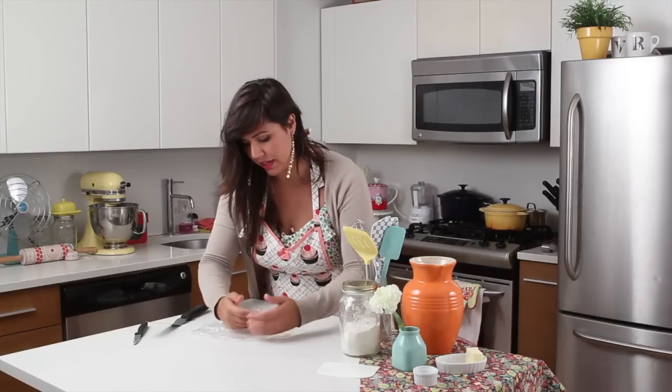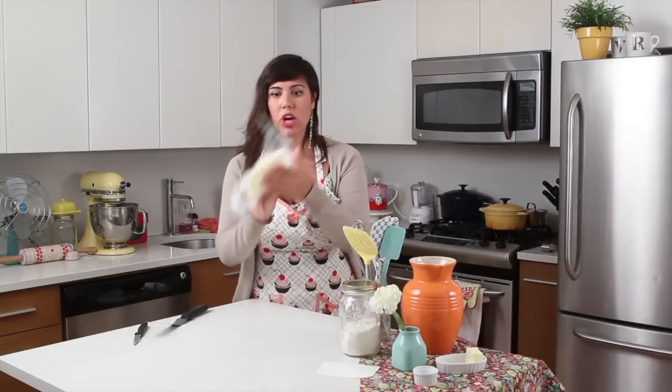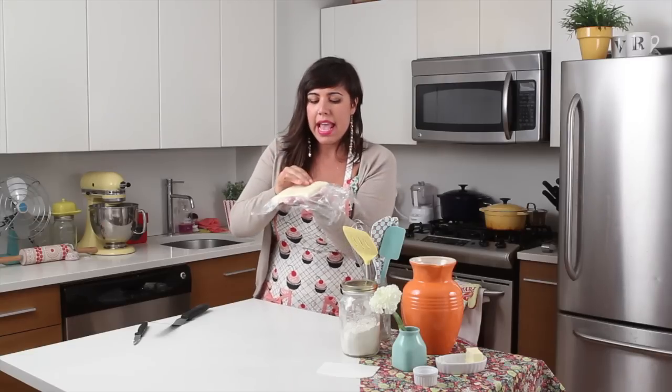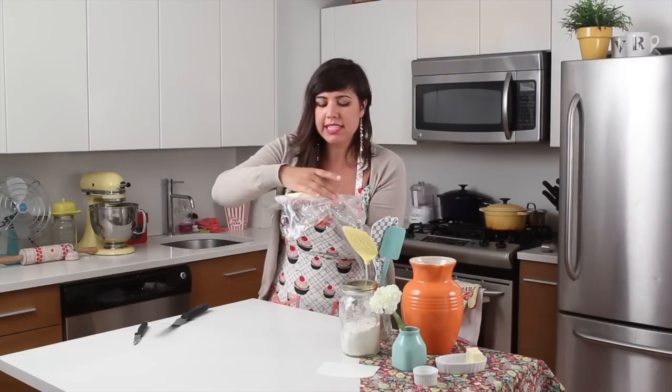Now that we have our butter into a block, which is the bourrage, we are gonna refrigerate this and make sure it stays at the same temperature as the détrempé, so then we can involve those two together and make it only one thing, the pâton.